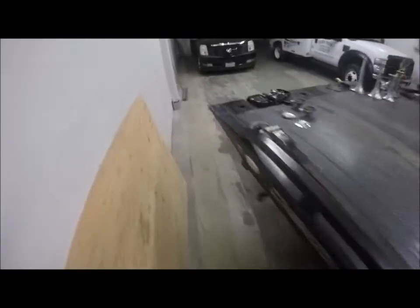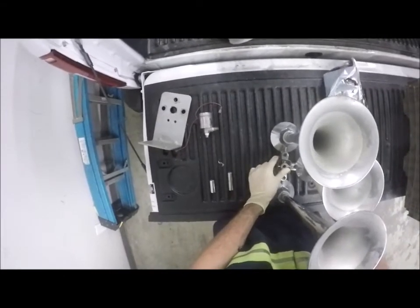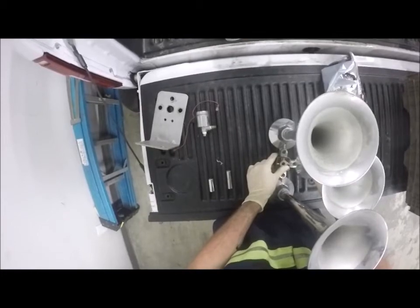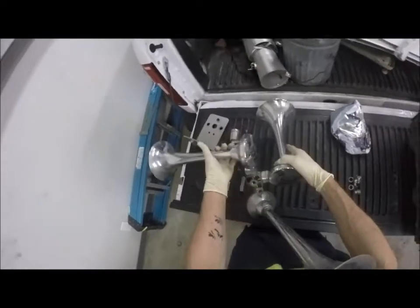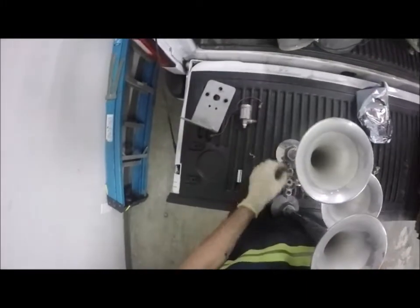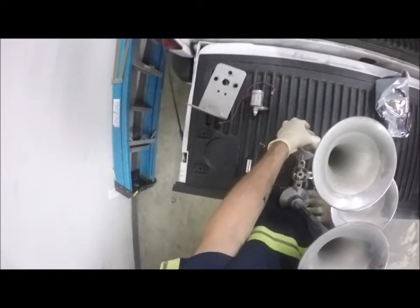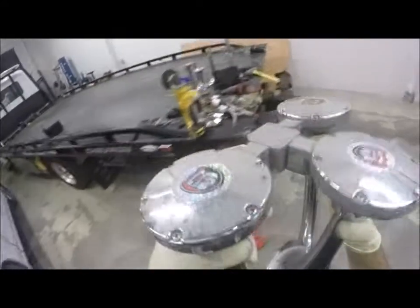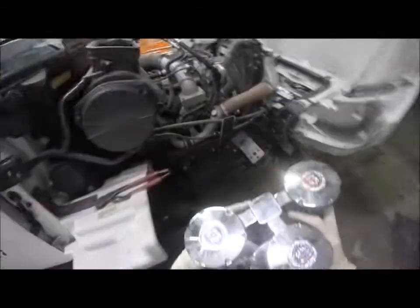Let's grab the air horn. I got two ways I can do this. I could do it this way, or I can run it upward. And put the valve, I can spin around and put the valve facing up. No, I can't do that because these have to bolt and hold it into place. Yeah, if I put the valve any other way, it's not gonna work, but let's see here. See how this is gonna work. Bolted downward. I may have to reconfigure these horns though. So hold that thought.